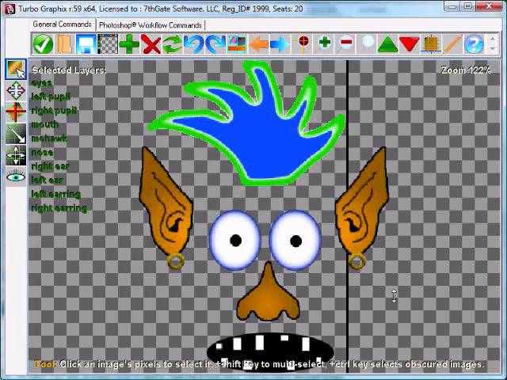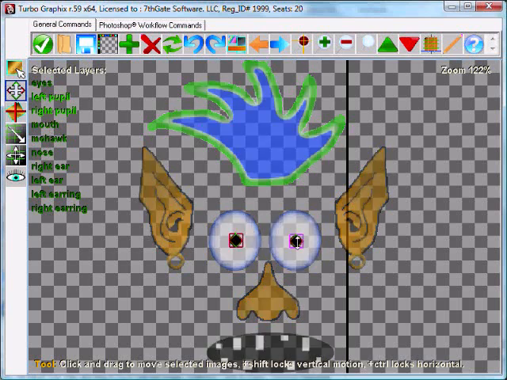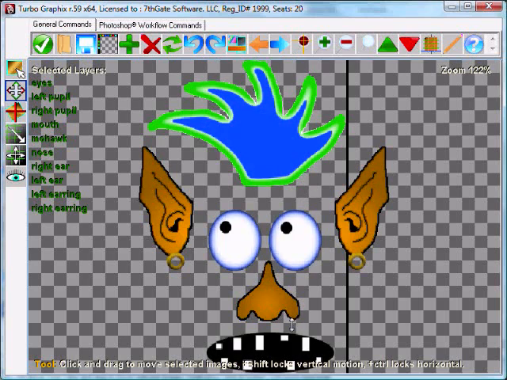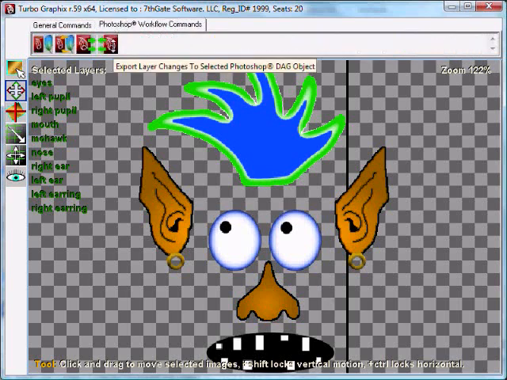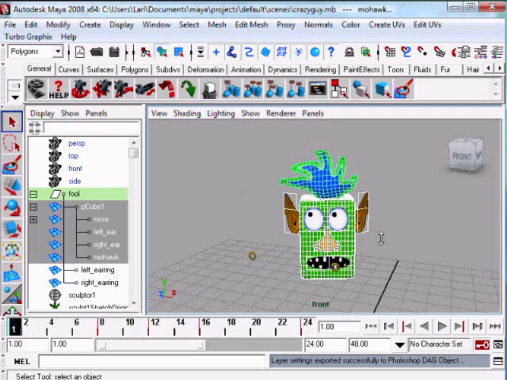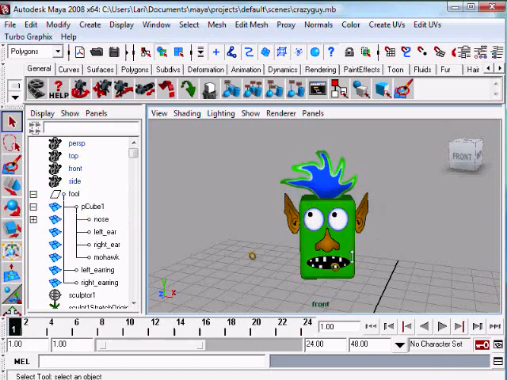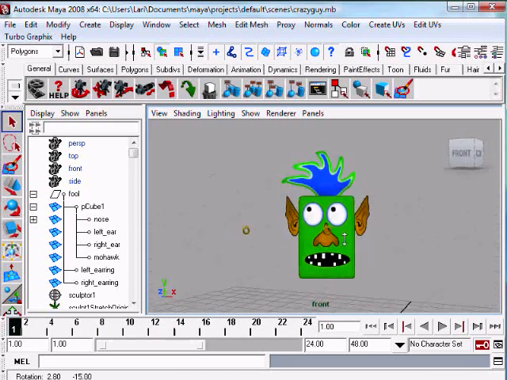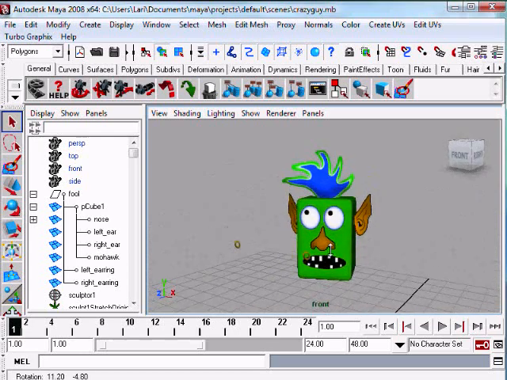Alright, now you'll see I have the earrings added in. Something else you can do is if you have update translation on like I have on the pupils, I can move them around here in the GUI and they'll actually be reflected in the 3D environment. So that's what I've done. I've moved the pupils so he's looking up to the top left and I got the new earrings. Then I hit export changes to Maya, and now you can see that his eyes are looking up and left, which is great. However, the earrings are not in the right location.